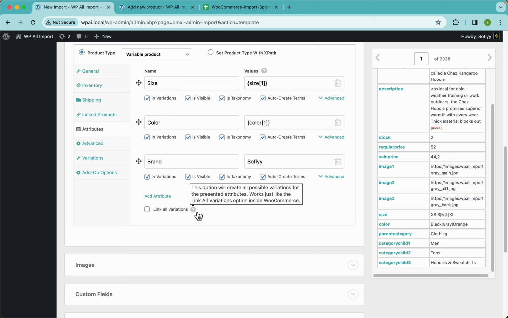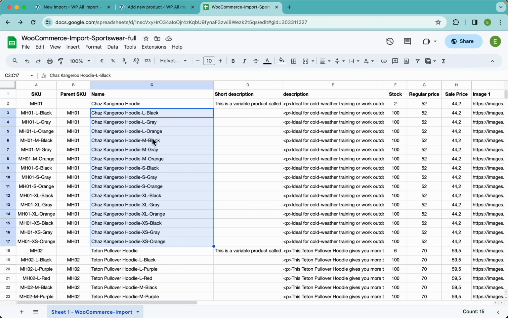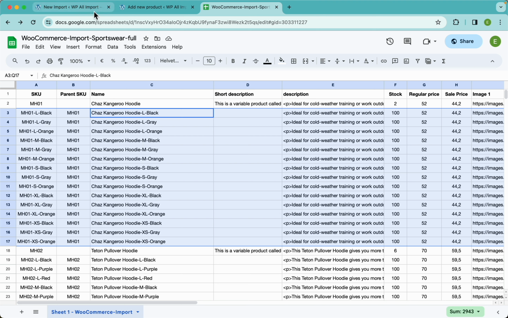Now, here we have the ability to link all of the variations, and I don't want this because that will mean that WP Import will create every possible combination of attributes as a variation, and I don't want that because, as I showed you before, we have here all of the variations we want to create. All right.